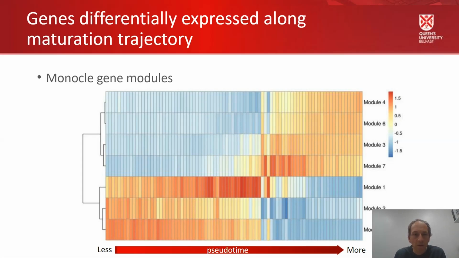So we could have found a lot of these genes by just comparing expression, as I mentioned previously, between the less and the more differentiated, but this pseudo-time gives us some more information. And perhaps the most interesting genes are those that I've highlighted in the middle here, which seem to have increased expression just around the period of the transition between less to more differentiated. So these are the genes that are most likely to tell us about how this transition works, rather than being just characteristic of the two populations of cells. So these are genes that are now under further investigation.